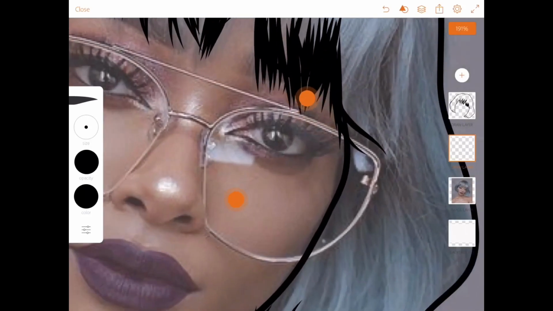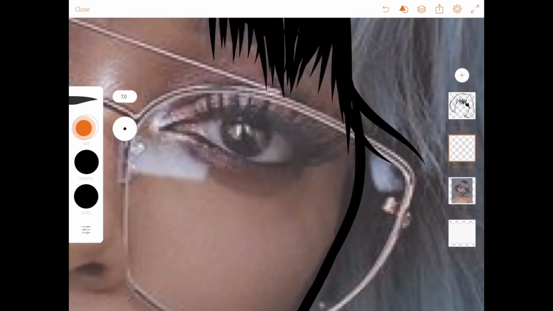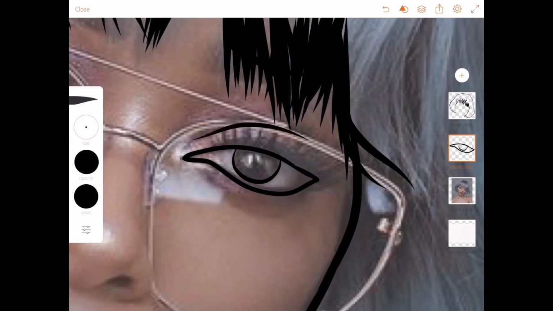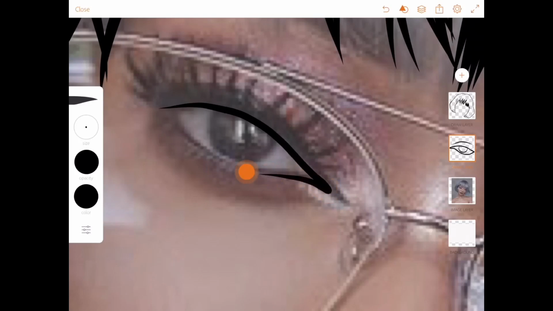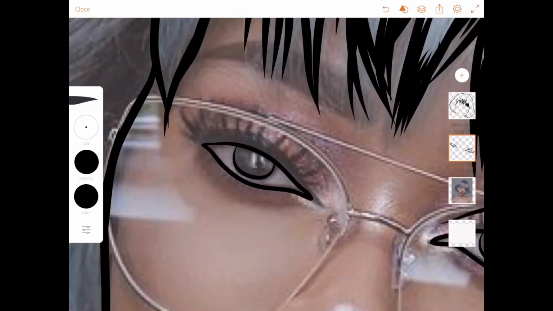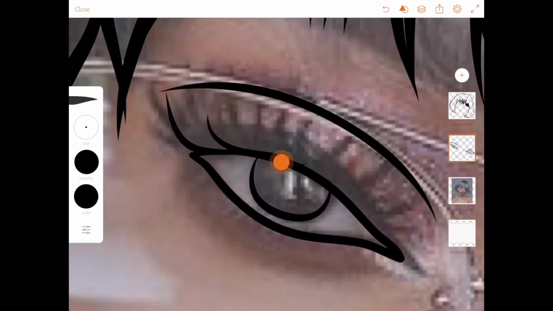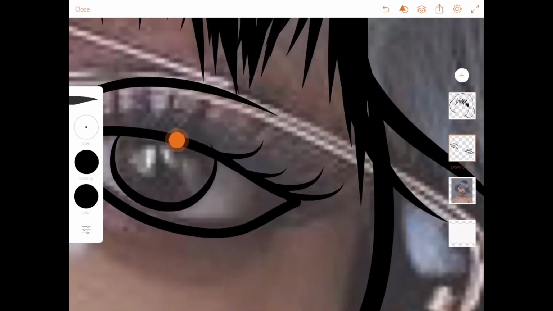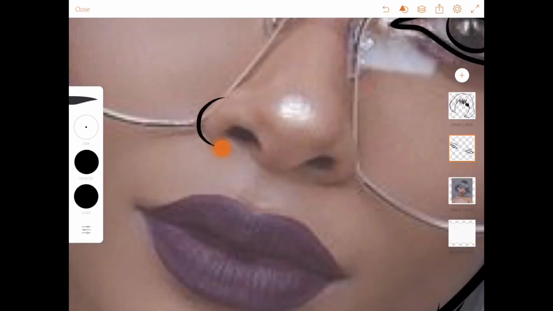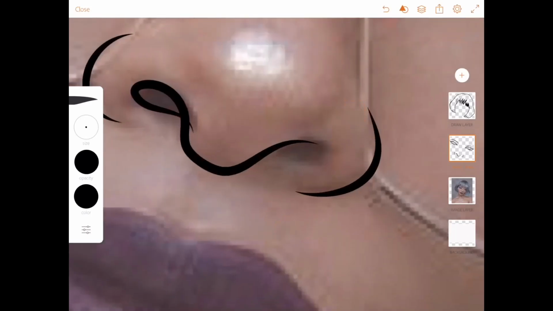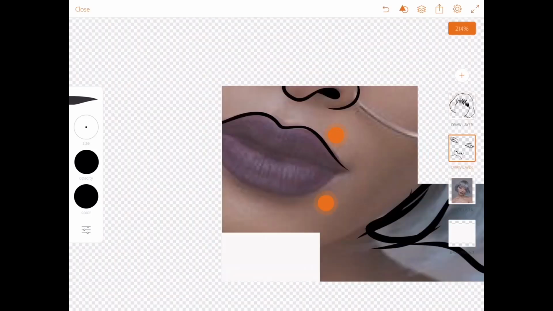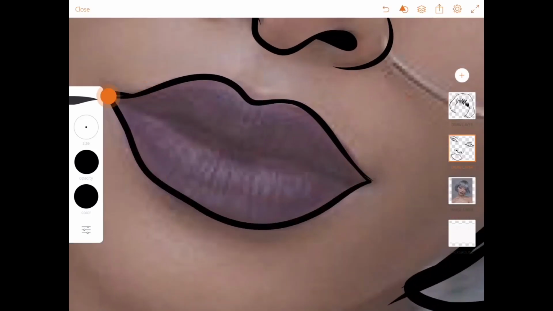So after I've done that, I added a new canvas below the hair canvas. This is going to serve as the facial feature. So I'm tracing out the facial features, and also, like I said, I'm not concerned about if I'm tracing it properly. What I just need to do is make sure I'm tracing out features that look exactly like a face and not getting the exact precise line.